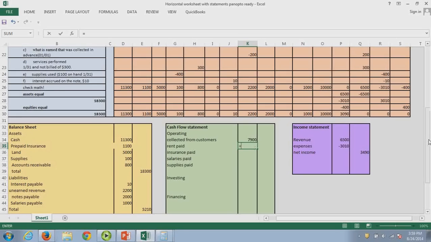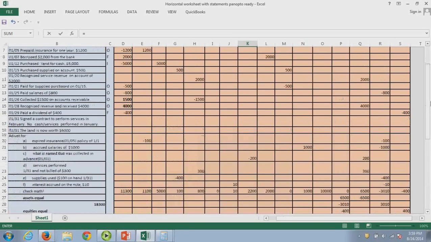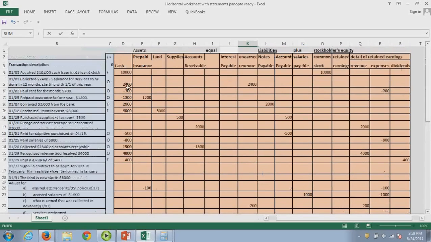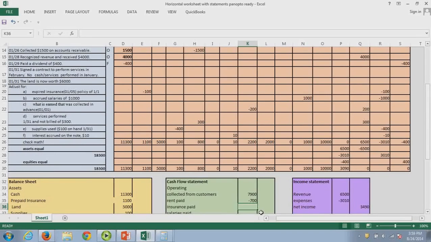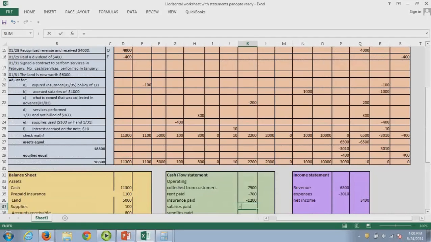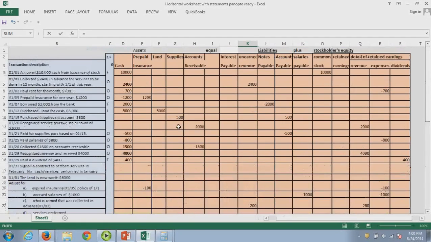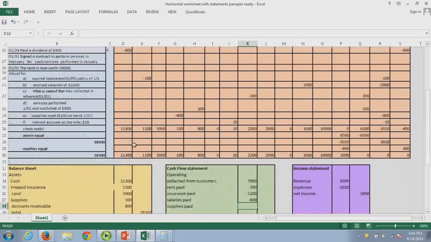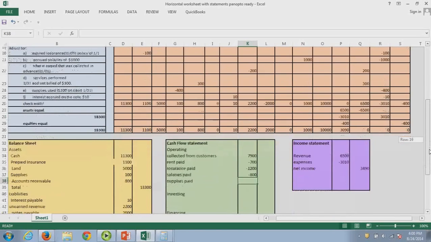Okay, so rent. We've got way at the top, I think, cash paid for rent. No, I didn't get up there far enough. There it is. And then we want cash paid for insurance, which is also at the top. It was prepaid, so again, it's not an expense, but it's included. And then salaries that we paid, which, as you can see, well, we'll look at in a minute, but this is different than what we're showing for salaries on the income statement. But because we don't have the detail, you don't see it. But the salaries that we accrued here for 1,000, that's not paid, so it's not included on the cash flow.